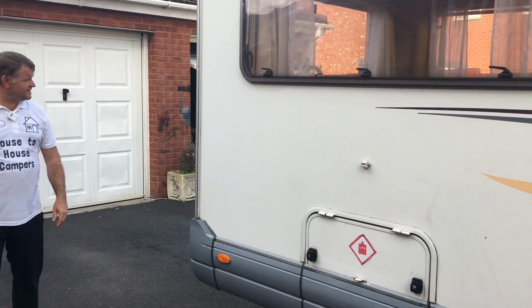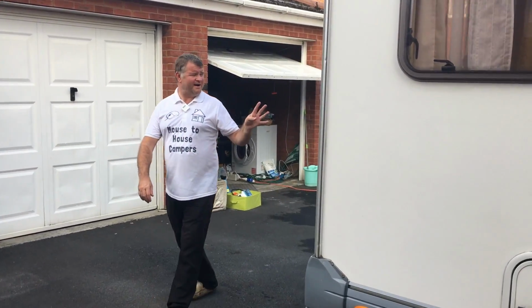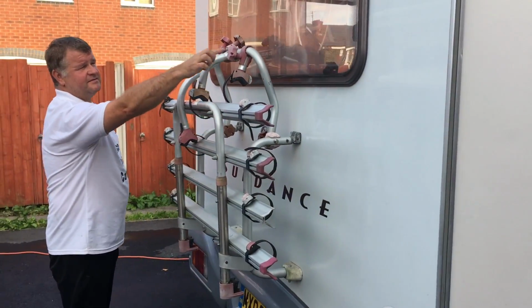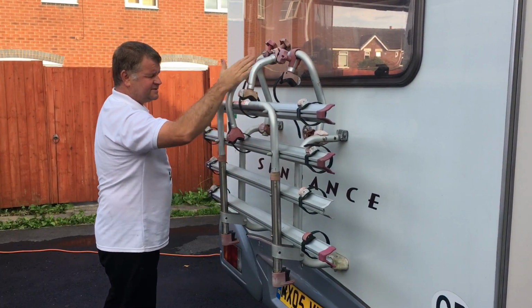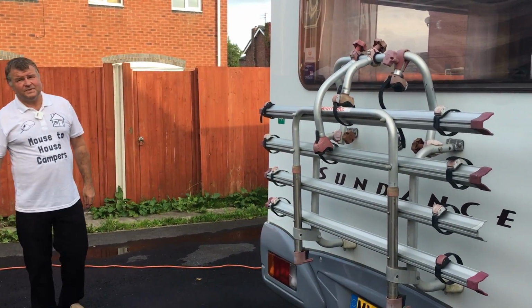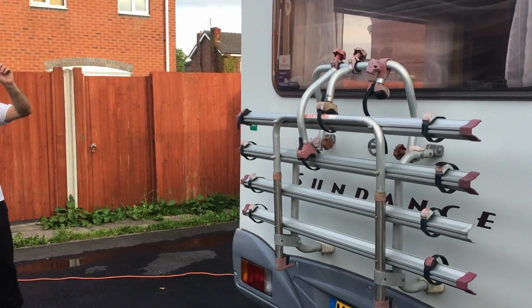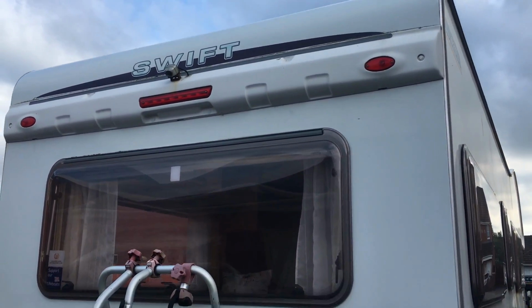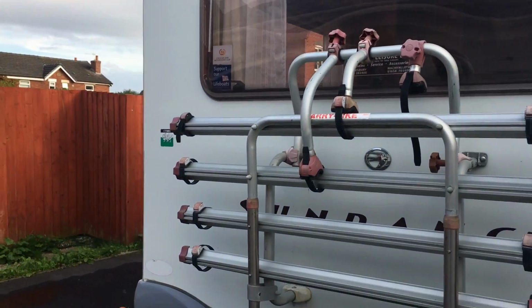Coming around to the back, you've got the 4 bike rack. You've actually got connections to carry 3, so you can hold 3 bikes there, but you've got the facility if you want to add another one for the 4th bike. It's got the reversing camera, that's fully working and functioning. I'll show you that on the dashboard when I get inside.